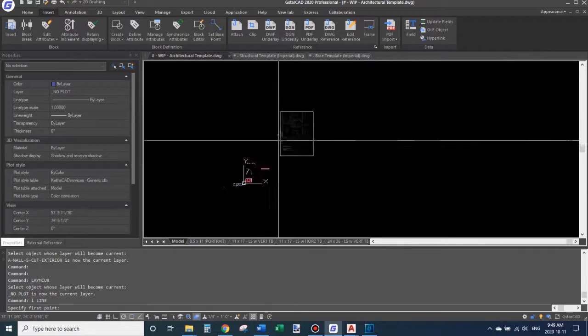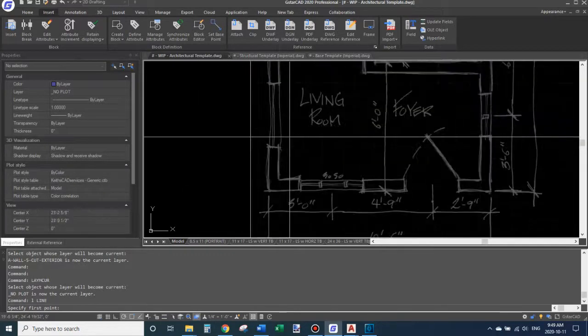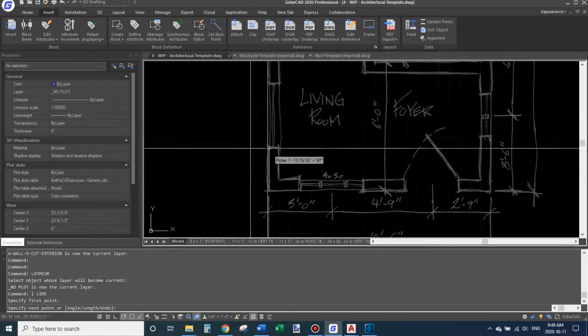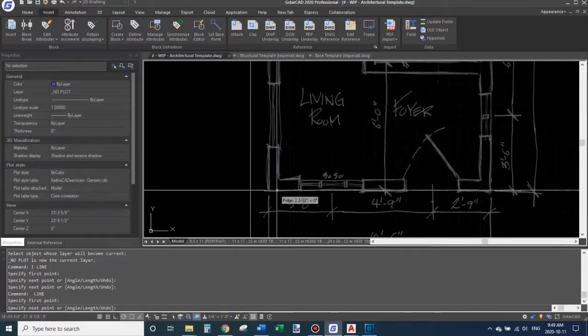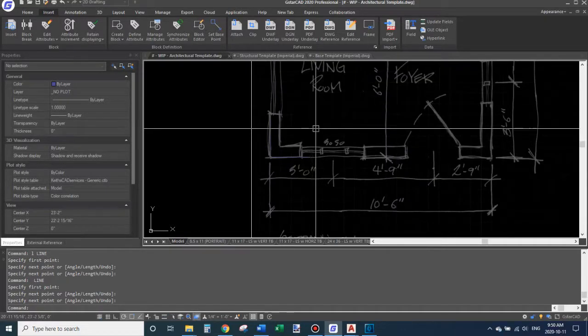I've already scaled this image. Leave a comment if you want me to show you how to scale. I just use scale reference. So I'm just going to draw 2 lines in the corner here, arbitrary lengths. So I'm going to offset them.